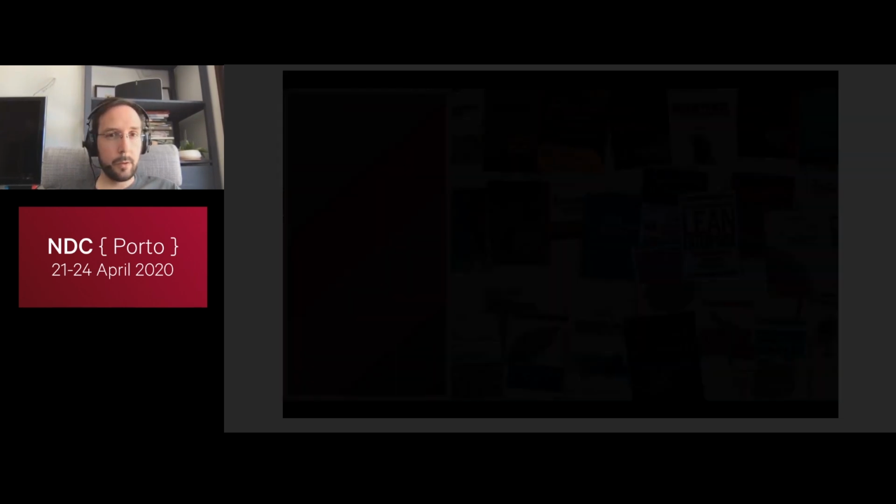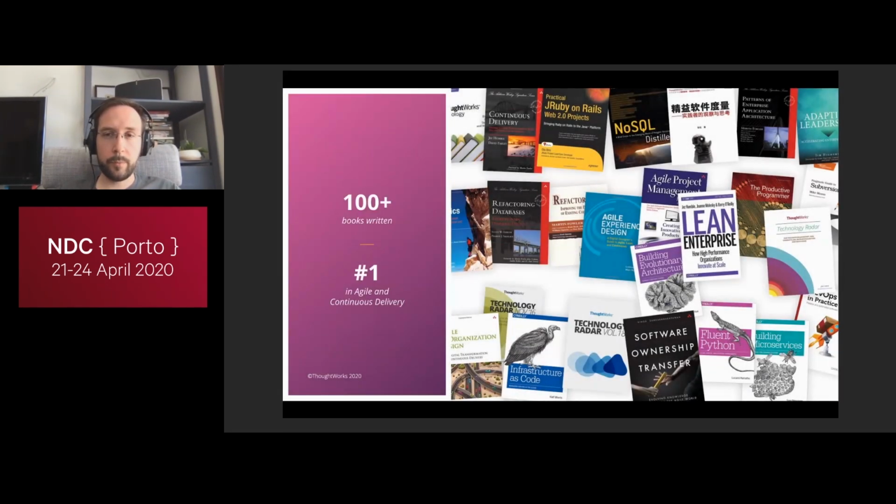Another thing that we also believe in is open knowledge. And this is one of the reasons why Thoughtworkers are quite active in terms of writing books on technology and on agile. So for instance, Thoughtworkers have been among the first to write about lean, about microservices, refactorings, and also specifically about continuous delivery.